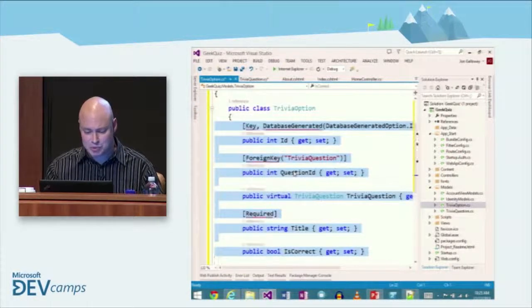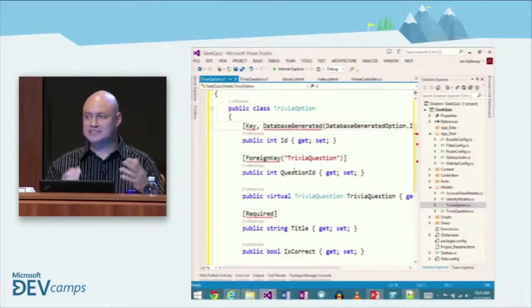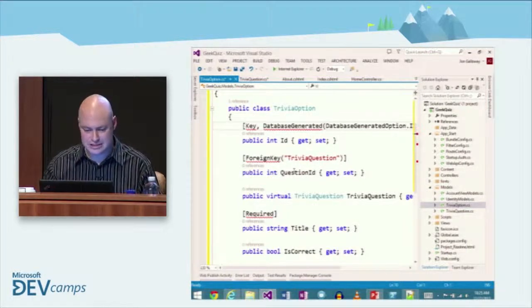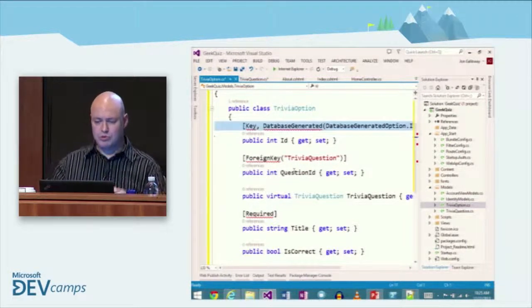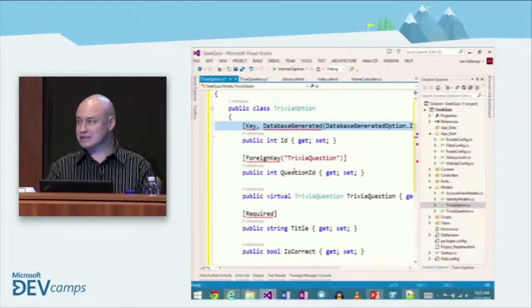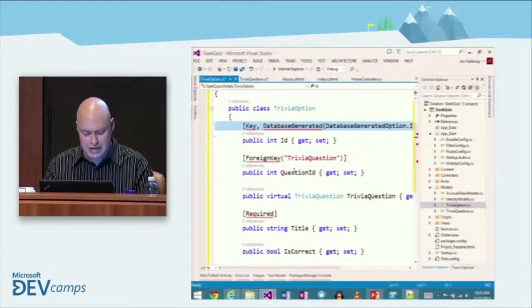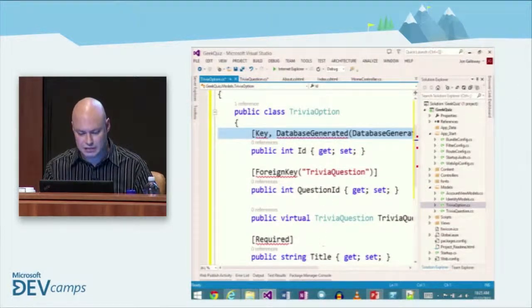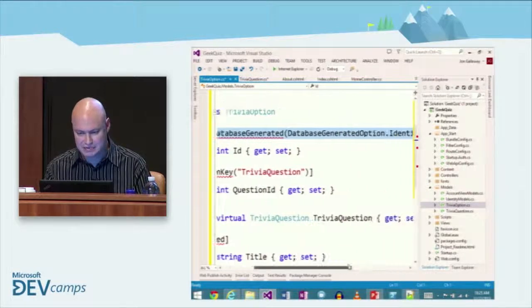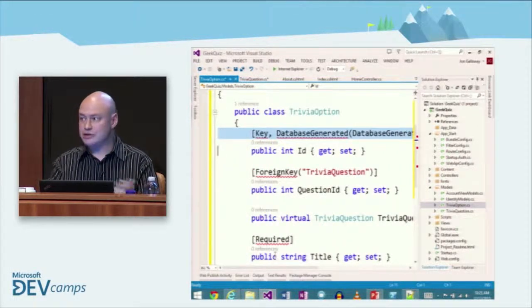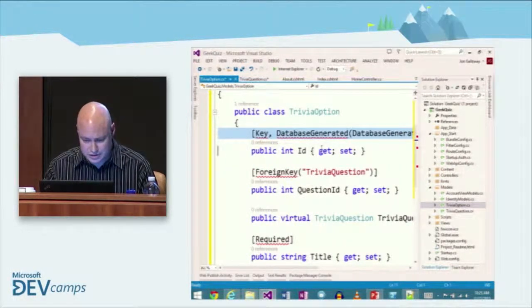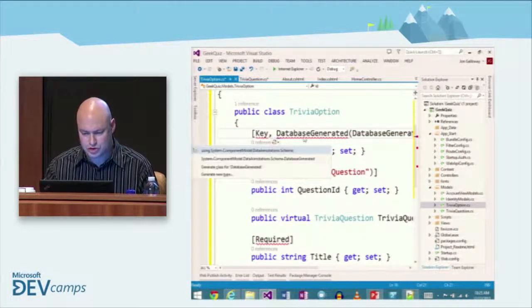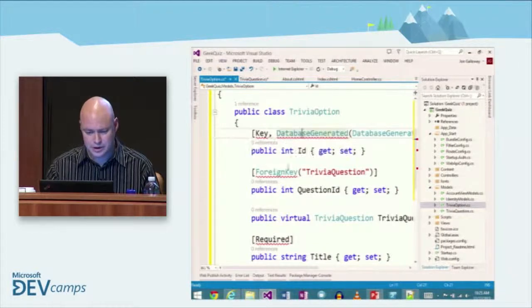This one's got a little bit more to it, but hopefully, by now we've seen some stuff that this is looking less scary. First of all, I wanted to show you the kind of code that you'd use to designate something as an ID. So we've already got this ID, it does follow the convention, but if I wanted to say this is the key and I want to use an identity, like mark it as an identity, I can do that using an attribute. So let's resolve these real quick. I'm hitting Control dot to bring this up and then Enter.